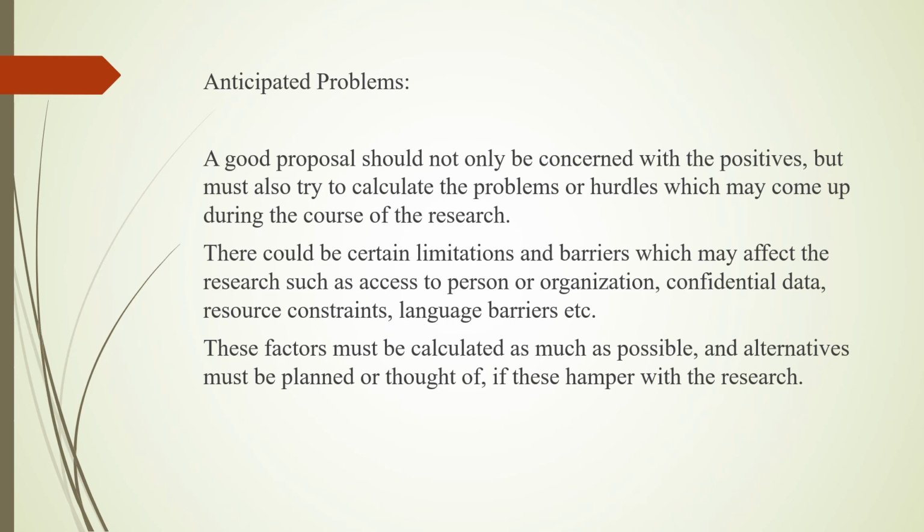Anticipated problems. A good proposal should not only be concerned with the positives, but must also try to calculate the problems or hurdles which may come up during the course of the research. There could be certain limitations and barriers which may affect the research, such as access to person or organization, confidential data, resource constraints, language barriers, etc. These factors must be calculated as much as possible, and alternatives must be planned or thought of if these hamper the research.